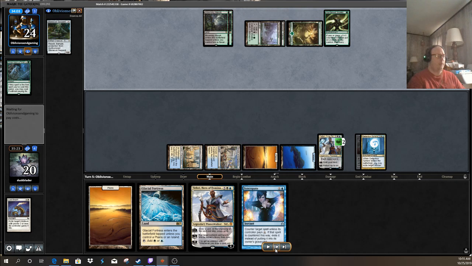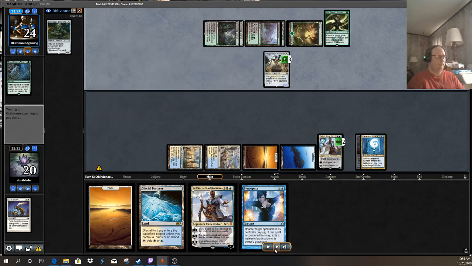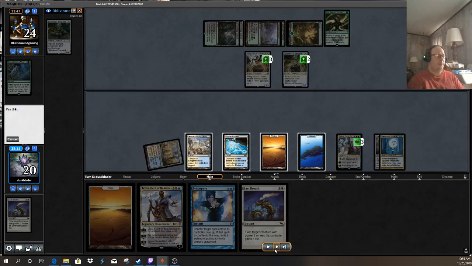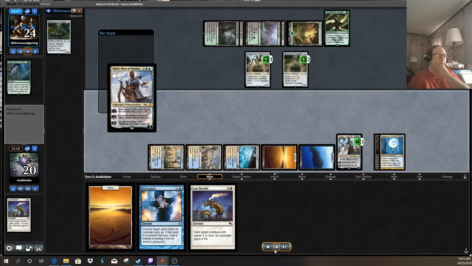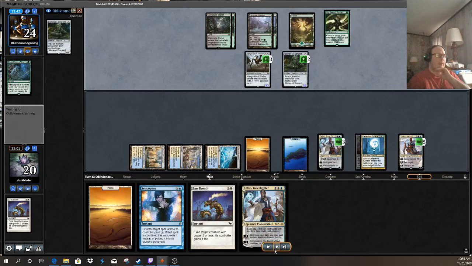Could have tried to hold up counter magic here, because now they just resolve a large Hangarback Walker into the Stone Coil Serpent, which is annoying. We draw a Last Breath, which is nice. Play out Teferi here. Go ahead and plus Teferi, untap the lands.